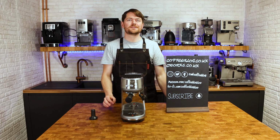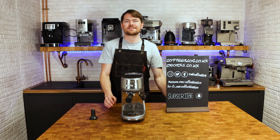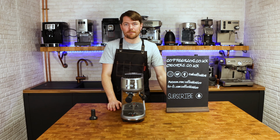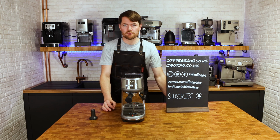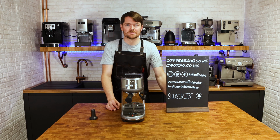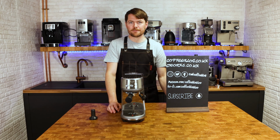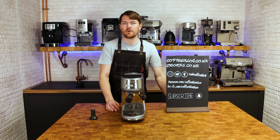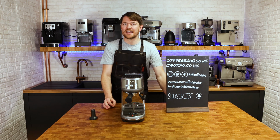So as you saw, while the steam is ready about a second faster on the Bambino, presumably because of the slightly smaller, thinner steam one, steaming takes a bit longer with the Bambino. The Bambino was about 20 seconds slower to heat up 200 ml of milk to 60 degrees Celsius or 140 Fahrenheit with the stock fitted single hole steam tip. Interestingly, it's not all in the tip, as I tried the 4-hole steam tip on the Bambino and that split the difference, making it only 10 seconds slower.